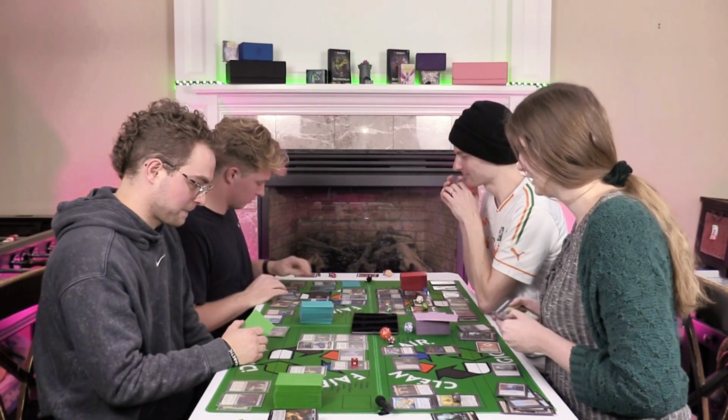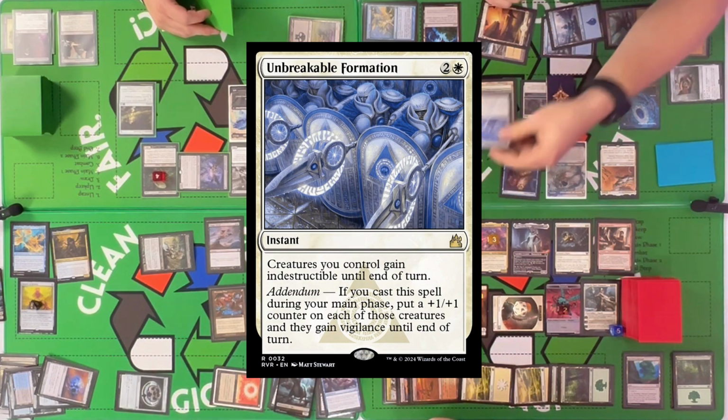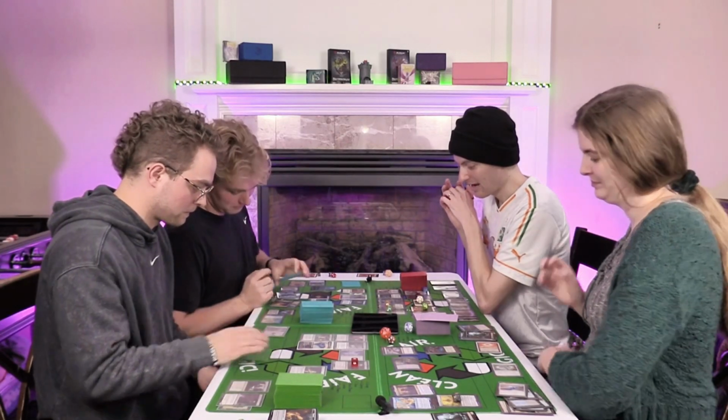In response, I'm gonna tap. No, don't do it. But here's the thing. Unbreakable formation. Creatures you control gain indestructible. Oh, I was like, what? That does trigger your Raka though. Yeah.